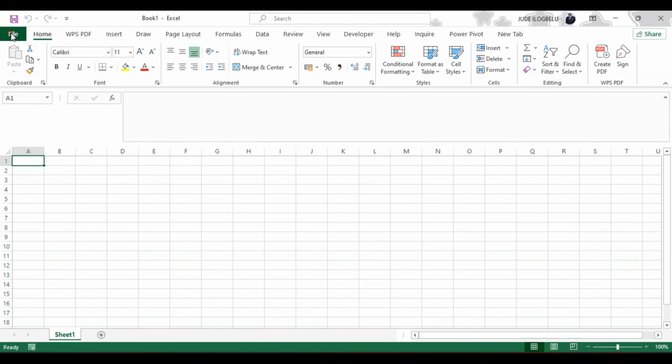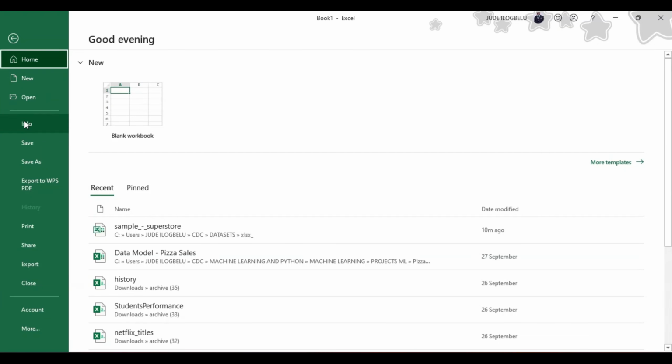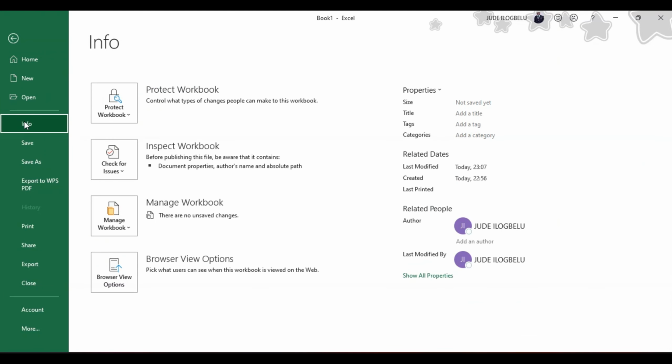Let's go back again to the file and go to information again and see. I see now we have removed that sample superstore data. We have explained some of this. Let's just concentrate on this side. You see that this is the last modify, because I have come back to this work which has not been done. We have not done anything on this work. It's just a blank file.